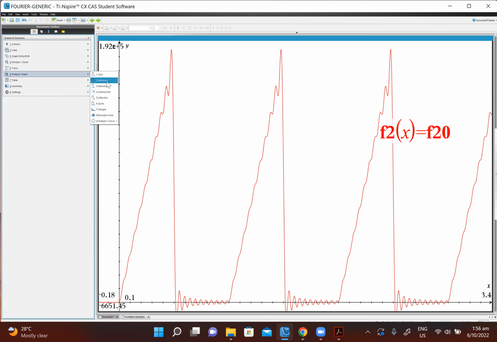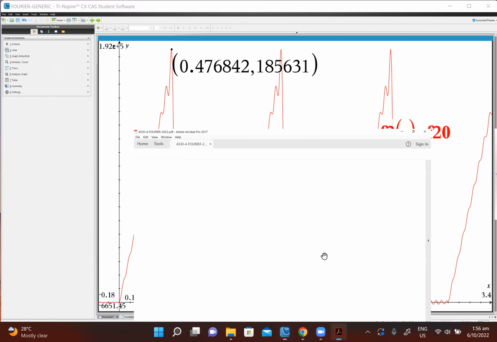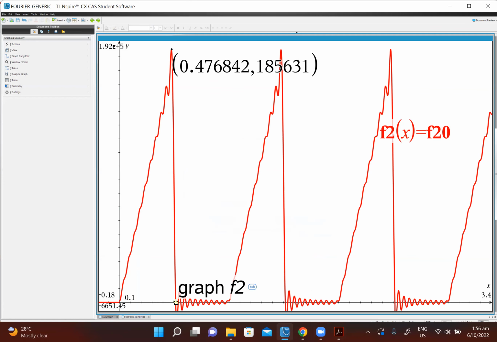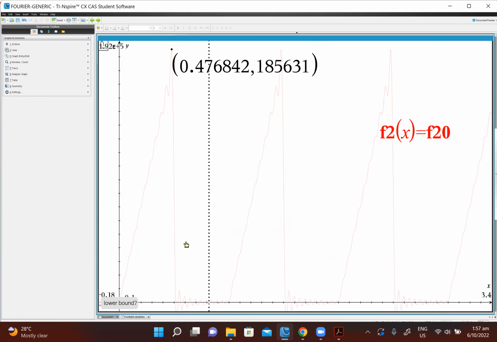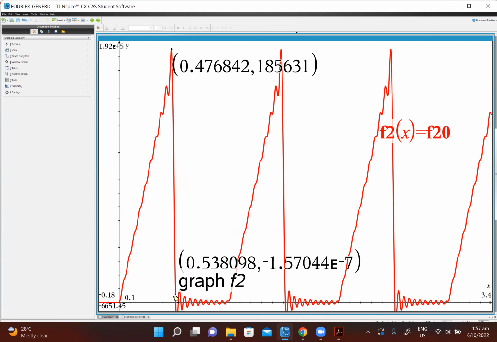Let's check the maximum. Well, it overshoots a little bit, or undershoots. Let's go back and check. It's 178, so it's overshooting a little bit here. And we also see this Gibbs phenomenon here. Let's also check where it crosses 0 to make sure it's not doing something too crazy. This should be at about 0.5. So it is at 0.54 seconds. So of course, this is not all that smooth because we don't have that many terms, and also because it is a discontinuous function that we are approximating with a Fourier series.